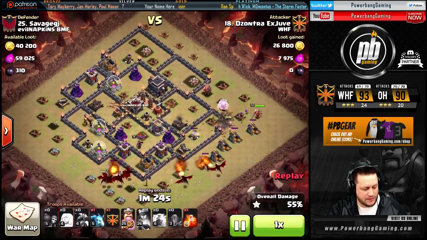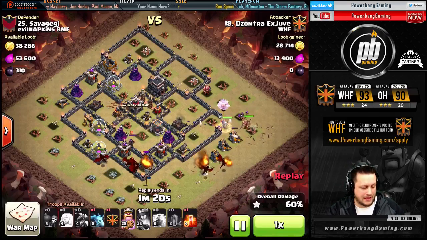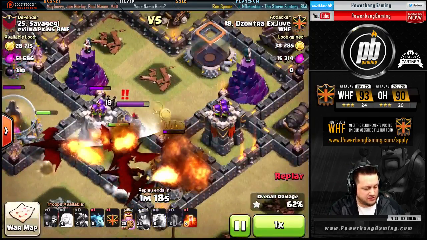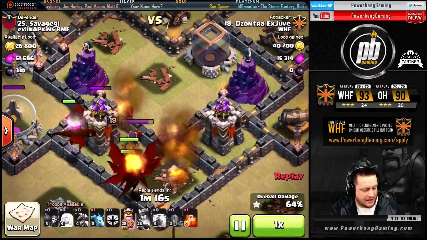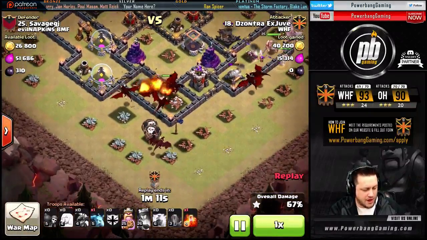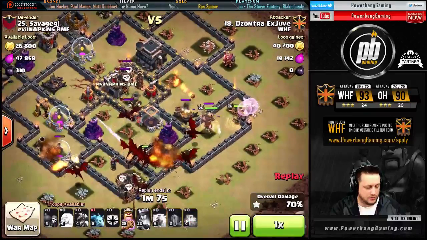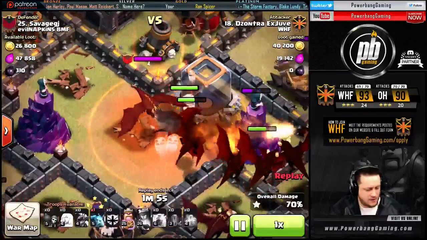They go right at that queen. They do not have a rage spell to help them out, so they've got to kind of concentrate on the area, which they do. They get in, and right away, boom, that queen is down. Really minimal damage. Another max level 5 dragon comes out of the clan castle with a couple balloons, and they're going to have a dragon fight right here in the middle of the base.